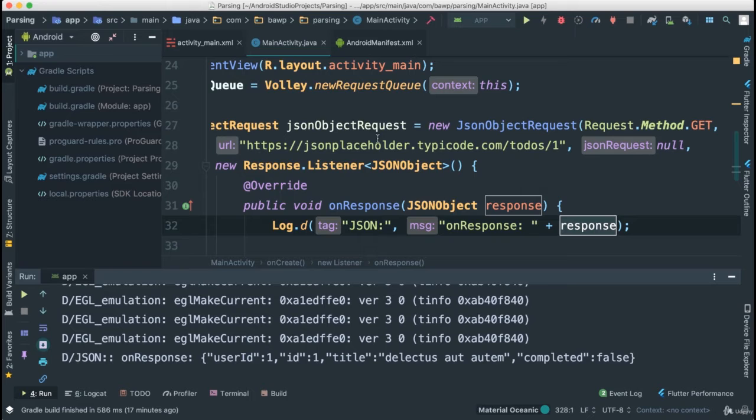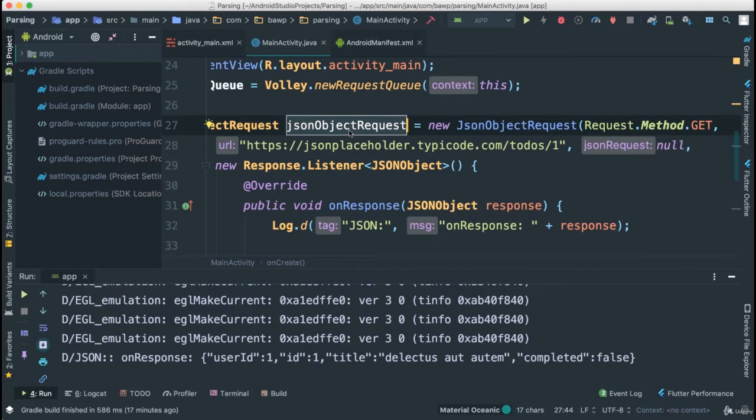Great. So I hope you were able to do the same thing we did here with JSON object request, but in this case for you, I want you to do that with JSON array request. Very good. We'll go ahead and do that in a second here. But before we go further, you notice that we're able to get our JSON response and it looks great.